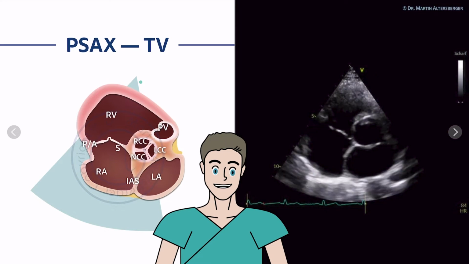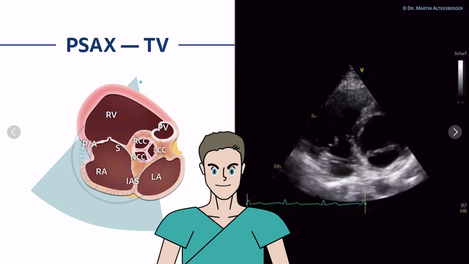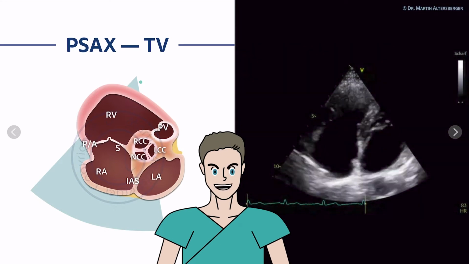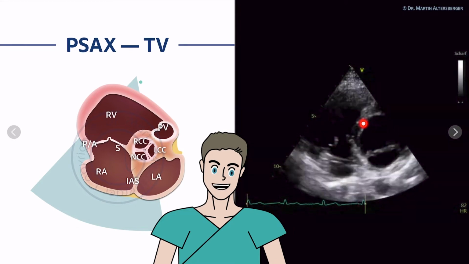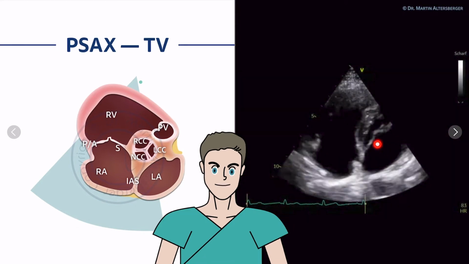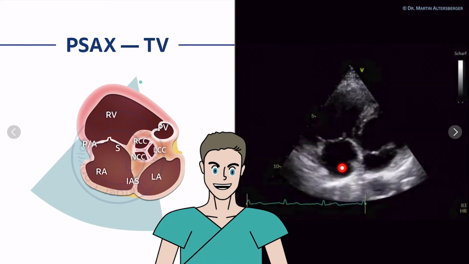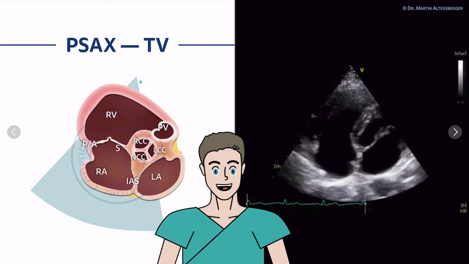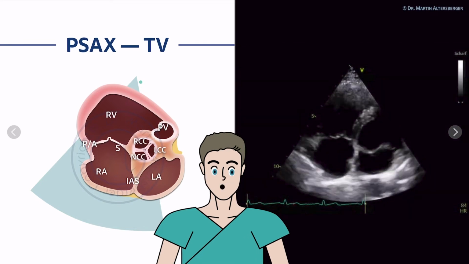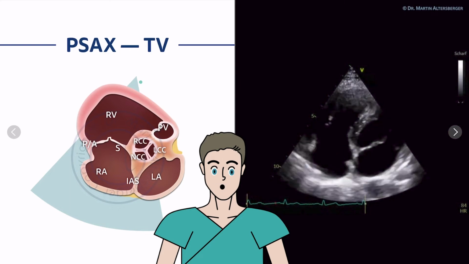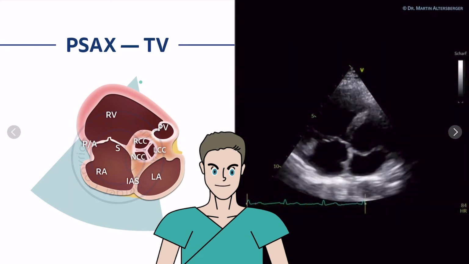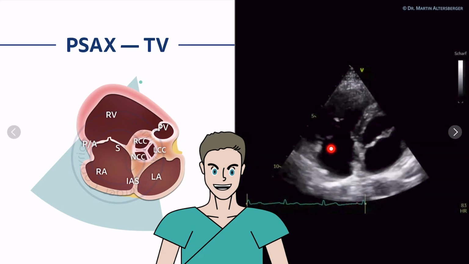Keep in mind that the lungs shouldn't block the field of view, and also keep in mind that this might be a bit of an oblique view. You can see here parts of the left ventricle, the mitral valve, this might be the left atrium, this is the right atrium, the interatrial septum, so we do not always see the aortic valve perfectly in this view, but we are focusing distinctly on the tricuspid valve seen over here.